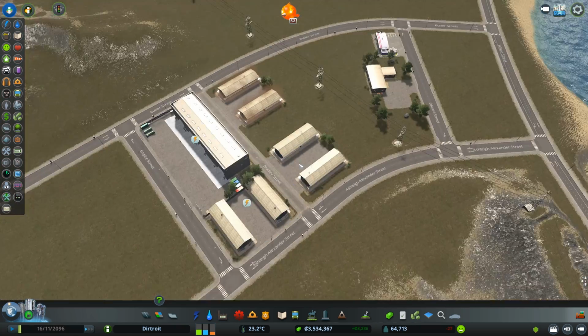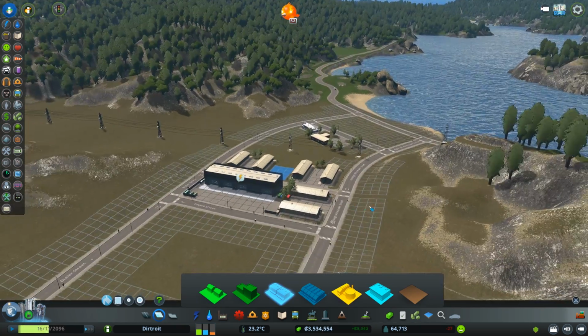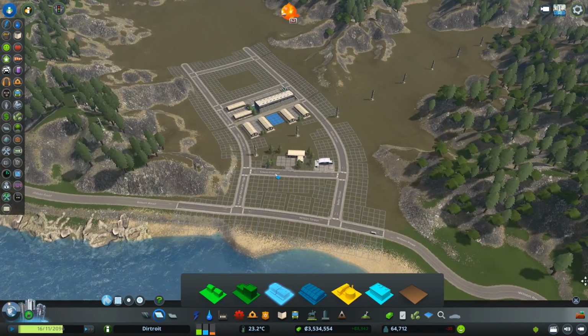Let's get a couple of them there. And we could even do, you know what? What if I do a little shop there? A little commercial in there. Maybe they'll be like, oh, I want a little bit of commercial.